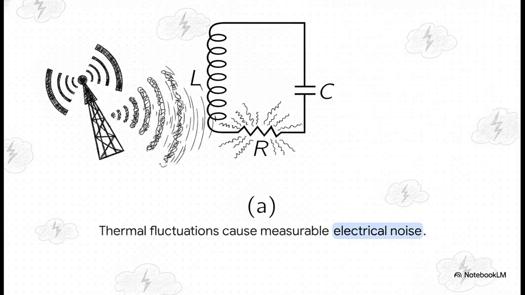And this brilliant little concept crosses right over into our everyday electronics. Take a high Q resonant circuit. If you build a highly sensitive radio receiver, you're going to detect static noise. We call this Johnson noise. And it happens because the electrons inside the circuit's resistor are physically jiggling around due to thermal equilibrium. The ambient heat of the room makes the electrons vibrate, and that creates tiny random electrical fields.